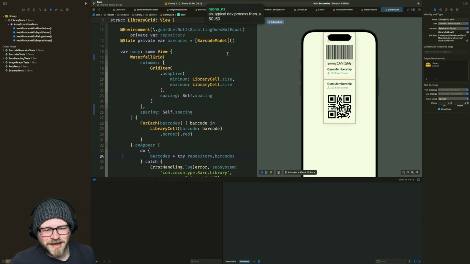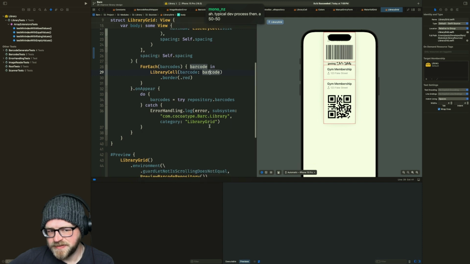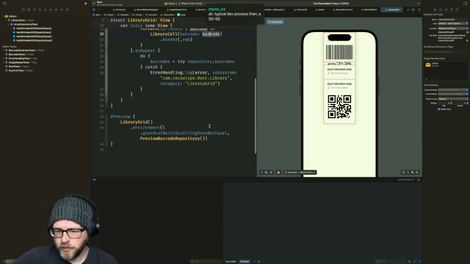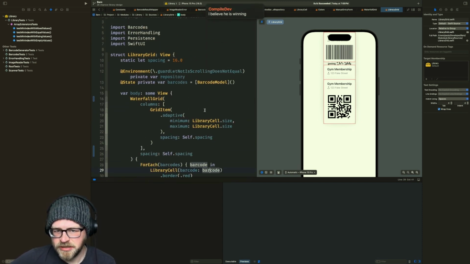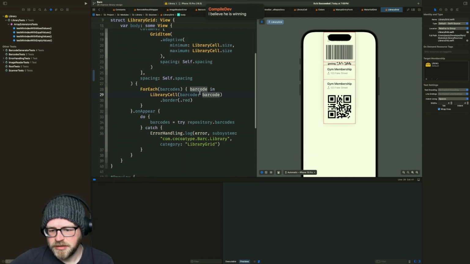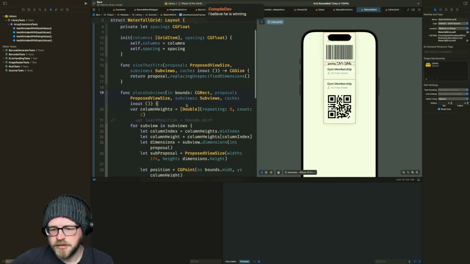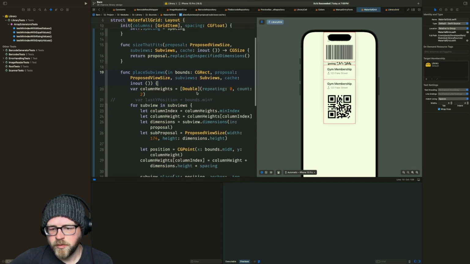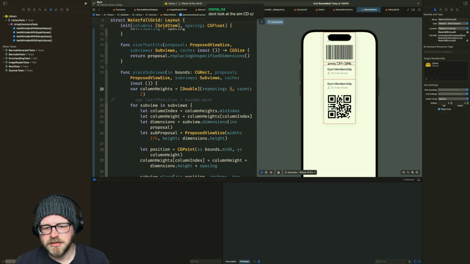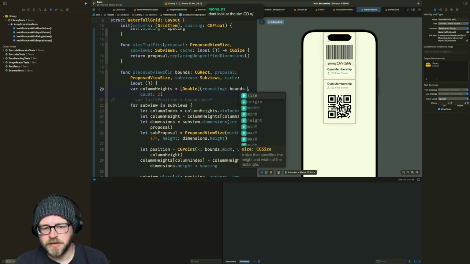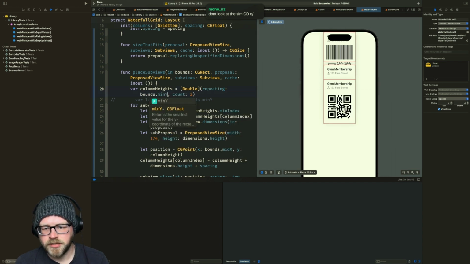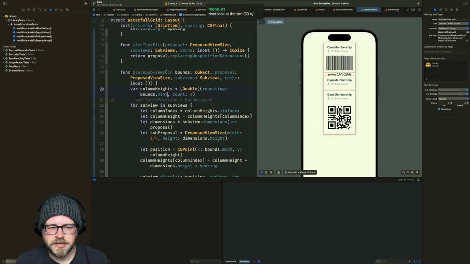I think the main reason that's not working is because we didn't change the X position at any point. But I think we're closer to it working than it might look. What I do need here is for this to not be that. It needs to be bounds dot min y. That's going to be a start. Hey, look at that. That helped.